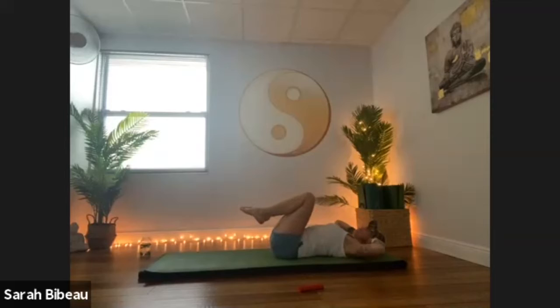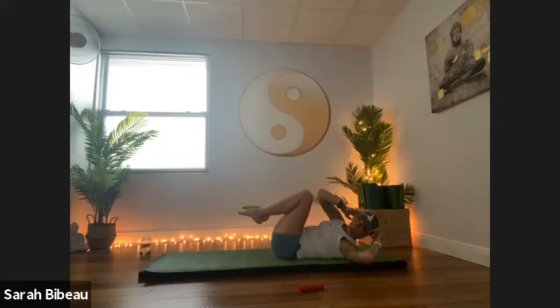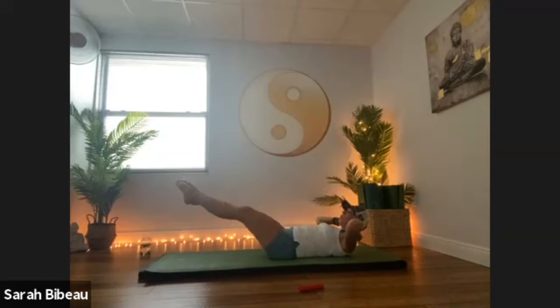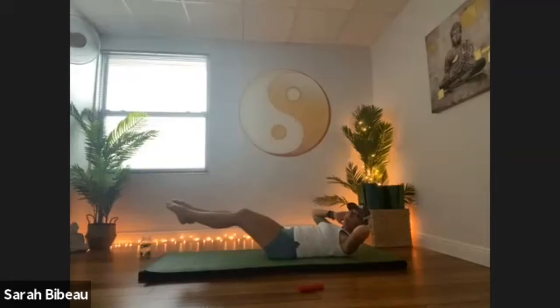Now, from here, hands come back behind the head, knees are tucked in, head and shoulders up. Now, what we're going to do is we're going to twist the knees in, and you're going to take the left shoulder to the right knee, and then legs go out long. Tuck it and twist the right shoulder to the left knee, and lengthen. So we tuck and twist. It's tuck and twist. And open, squeeze. Tuck and twist, and open, squeeze.